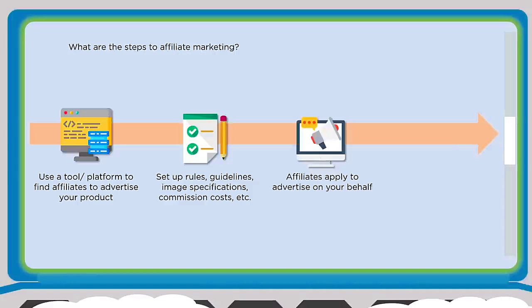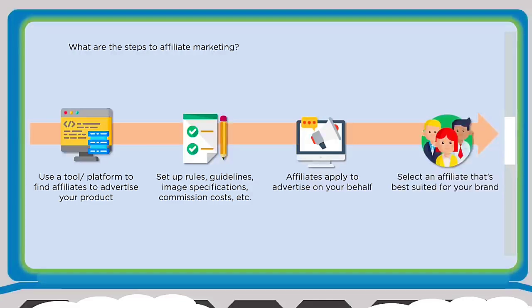Now, affiliates apply to advertise on your behalf. They're going to say, hey, I'm interested in selling your product or service. So you're going to use that platform, if it's Commission Junction, to approve or disapprove the affiliate's request to advertise on your behalf. Really what you want to try and do is leverage the platform as best as you can. A lot of these affiliates are out to make money, and some of them are really good. You need to choose the affiliate that is going to represent your brand, product, or service the best.